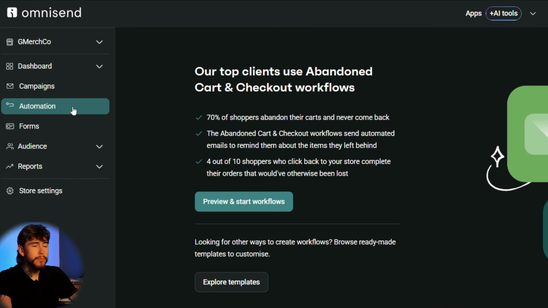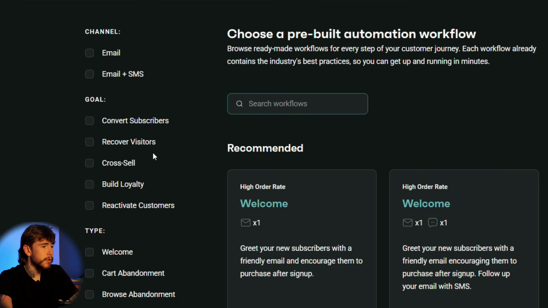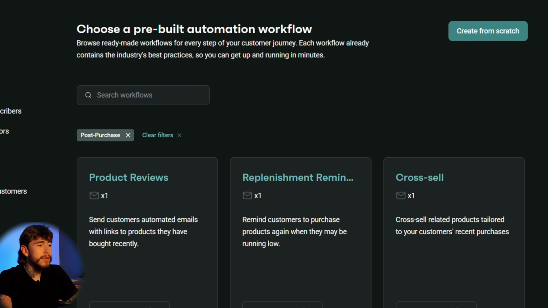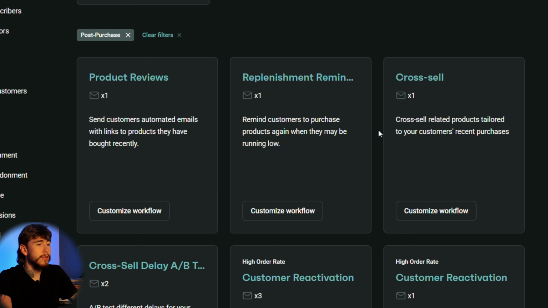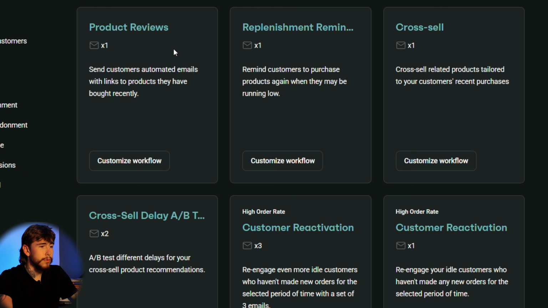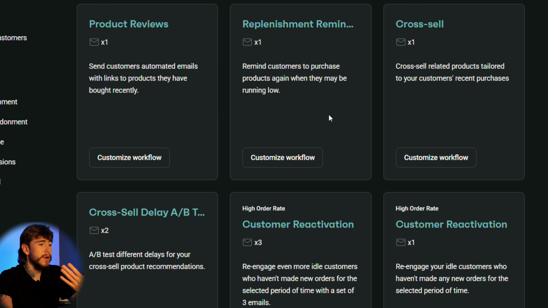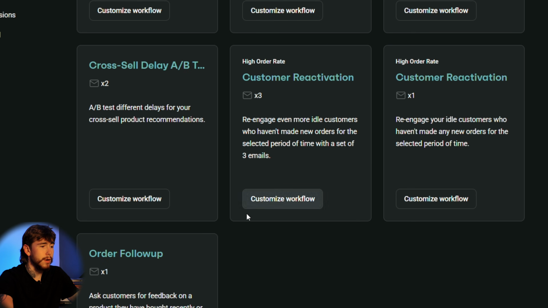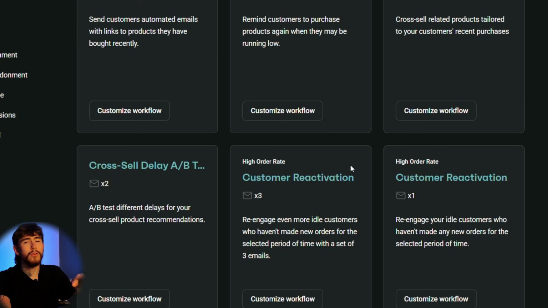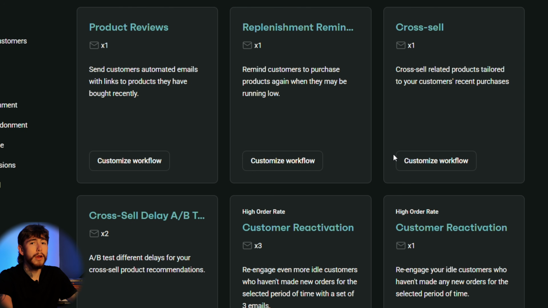So let's set up our third automation now. This one's called your post-purchase, because most beginners completely stop marketing after somebody buys from them, which makes no sense at all. That's when you have the most information about that customer. So same thing for this one. Click on automations, then over here on the left-hand side where it says type, click on post-purchase, and you have all these different post-purchase emails that you can select. So you have things like product reviews, cross-sells, customer reactivations, and order follow-ups. One thing I always like to do is the cross-sell emails. So somebody buys one item from you, you can go ahead and send them a series of emails to cross-sell and upsell your other products.